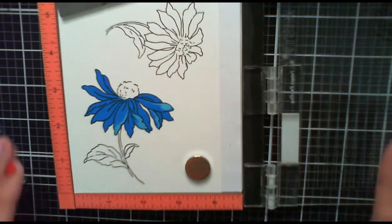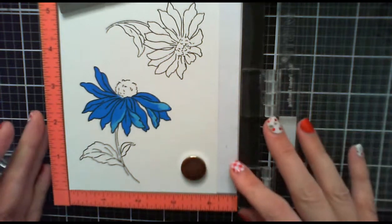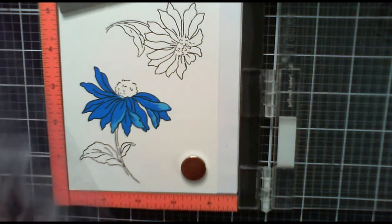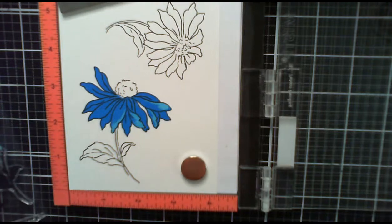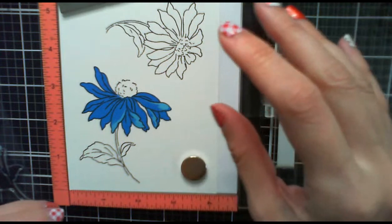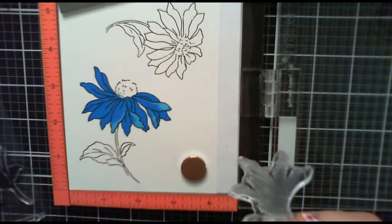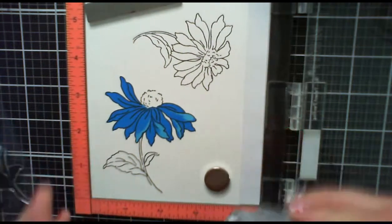A lot of stamp companies at the time made some amazing sets, by the way. I was a stamper for so many years because I loved the sets that other companies were coming out with. But I feel like a lot of them were more precisely drawn. So, very computer drawn, if you know what I mean. Like someone took a lot of careful effort to really make everything precise and perfect. And Tasneem and I both have more of a loose artistic style that we gravitate towards. So a lot of our earlier sets especially had that kind of aesthetic.